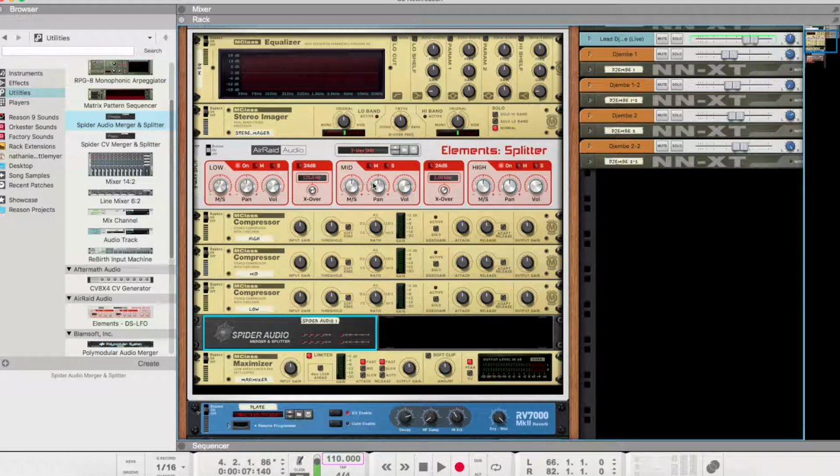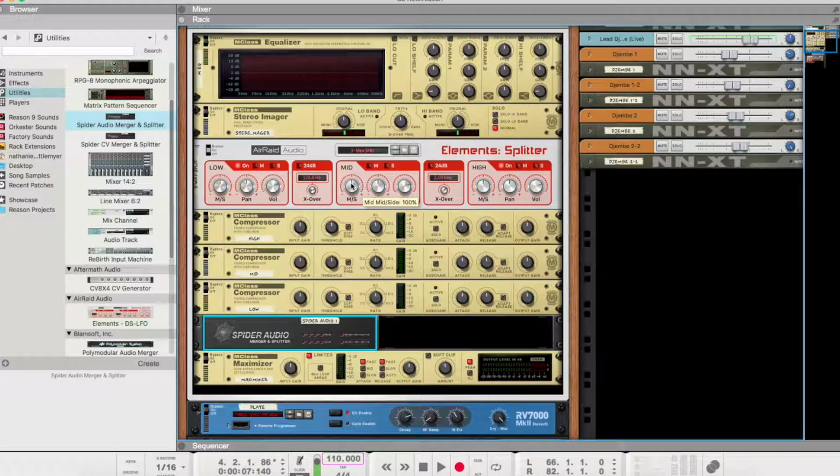Okay, in each section, I can control the volume, or pan left and right that particular section, or I can control the mono versus stereo signal here. So if it's right in the middle, it's unaffected. And so there you have it. That's our 3-band compressor that we have set up.